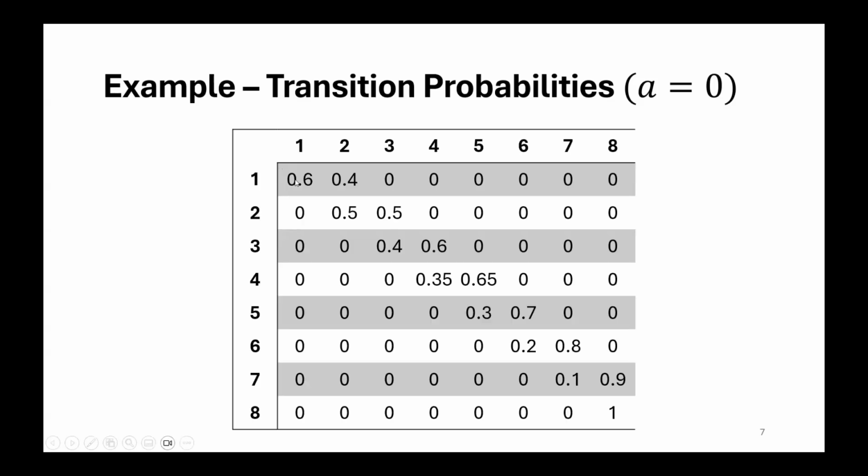So let's see what the transition probabilities for do nothing look like. Just a numerical example. They look like this. So if the state of the pavement section is 1 at the current time step, if you can see my cursor, and we do nothing to that pavement section, then the probability of it being in state 1 in the next time step is 0.6, and the probability of it being in state 2, which is slightly more deteriorated than state 1, is 0.4, so on and so forth.